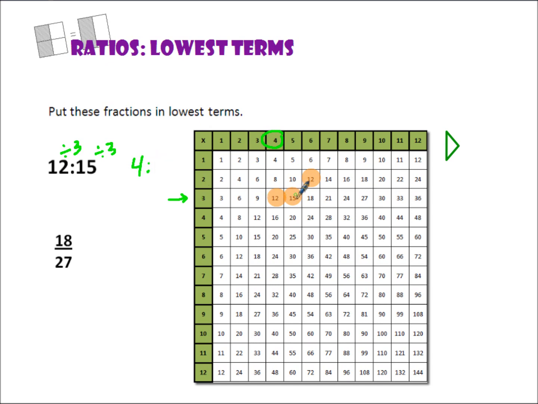So my first term is going to be 4. And 3 will go into 15 five times. So I know my second term is going to be 5. If you go on your calculator, 12 divided by 3, you'll get 4. And 15 divided by 3 will give you 5.